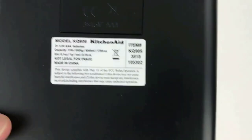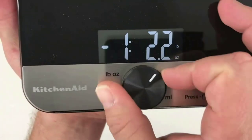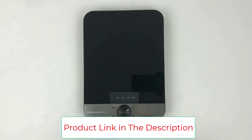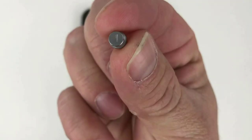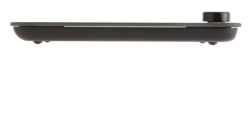It holds up to 11 pounds, but it must be wiped down for best results. 3 AAA batteries are included. The sleek KitchenAid 11 pounds glass surface kitchen scale features an attractive, stainless steel accent trim and an oversized knob to set units of measurement. This scale will match many kitchen decors.